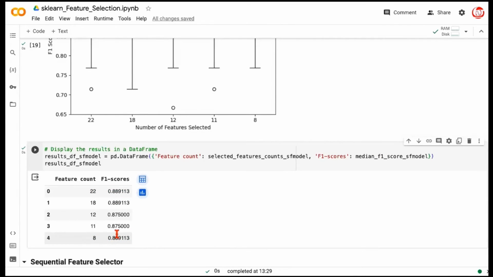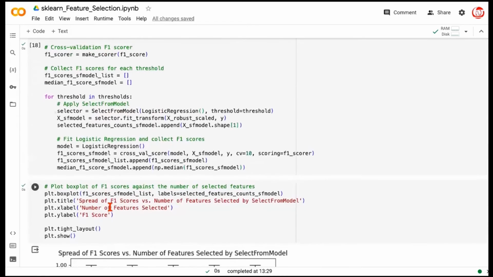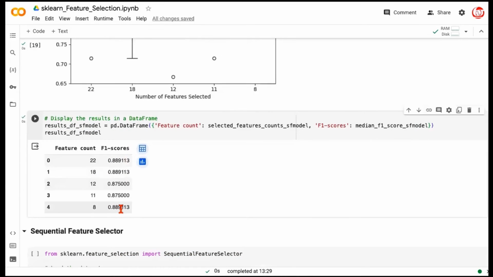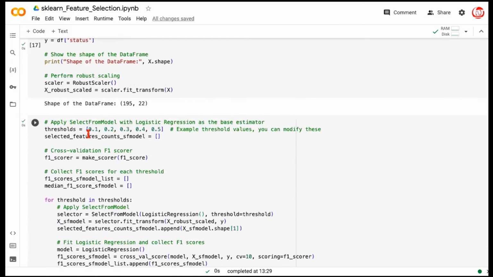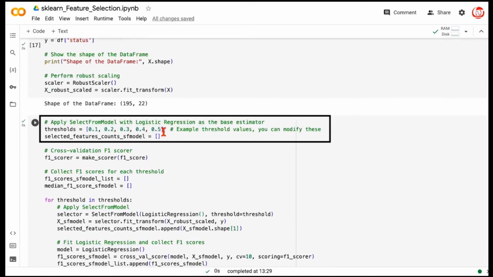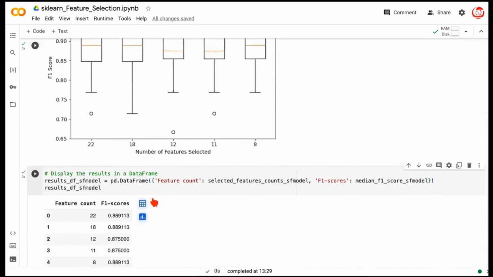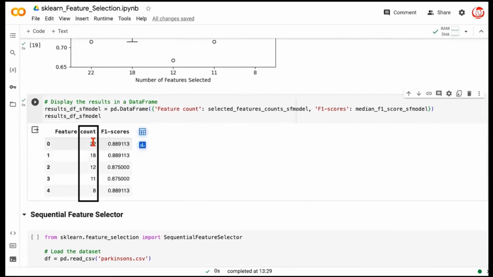And please keep in mind, this is based on the grid that we passed here for the threshold. So if you think we can try different values of thresholds here, maybe a smaller or a bigger value, you can always try to alter that and settle for even lower number of features if needed. Generally, if we increase the threshold, the number of features will reduce. So that's why as we move from 0.1 to 0.5, you could see the number of features selected here have reduced from 22 to 8. So if we increase that threshold further, the value might further reduce.